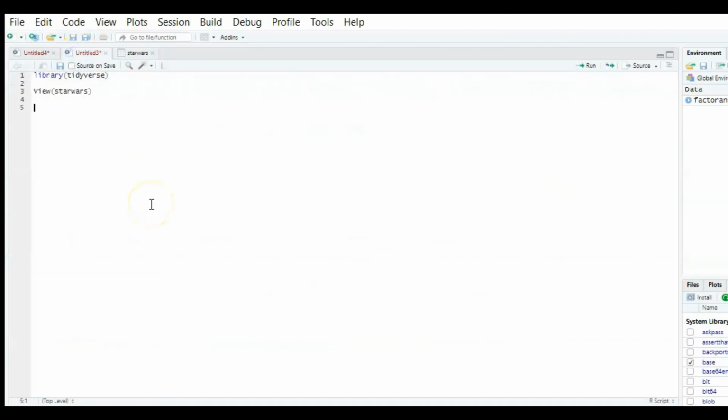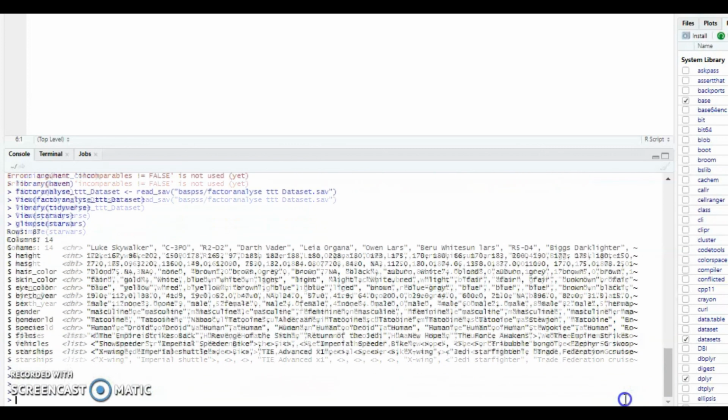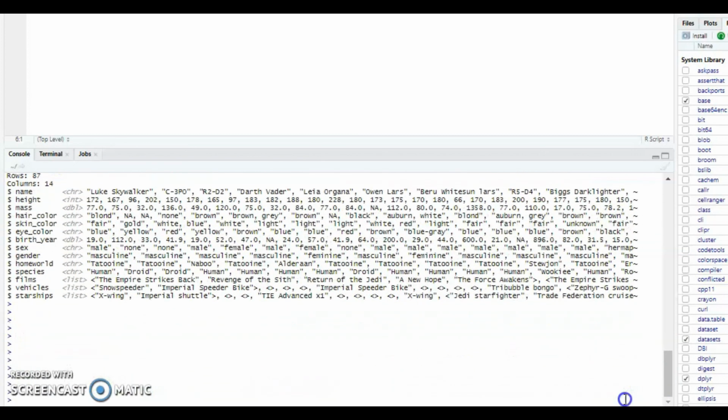So you first can have a glimpse, literally, at the Star Wars data set, and so you can type glimpse, and then between brackets Star Wars, and then run that code. And then in the bottom of your console screen, you can see that there are a total of 14 different variables and 87 rows.